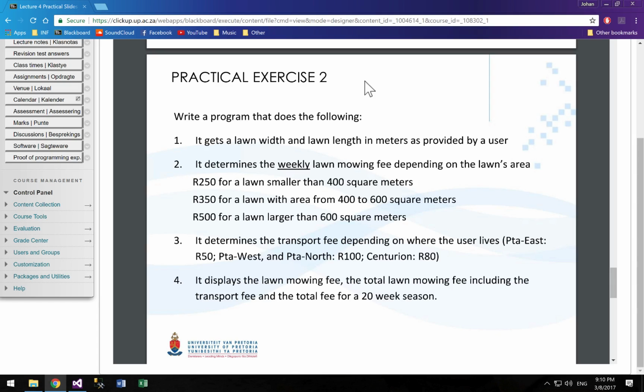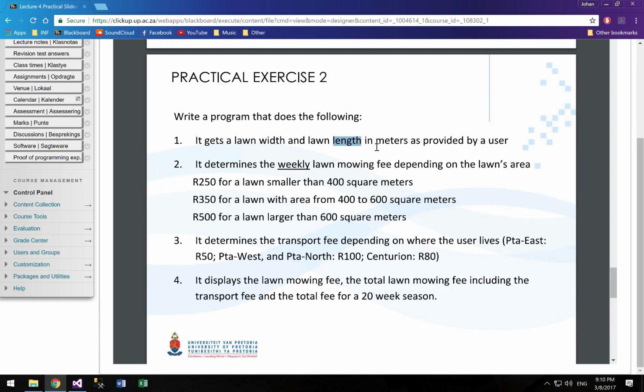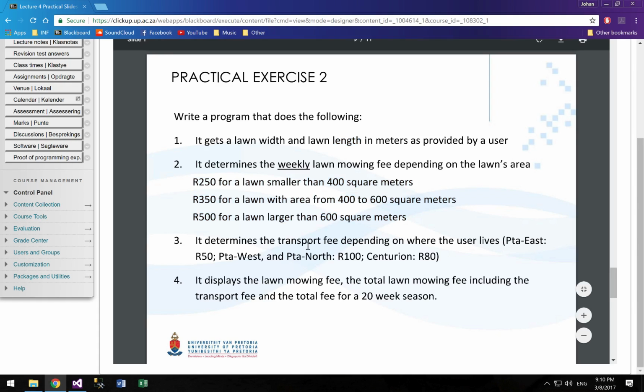Okay, cool, guys. So with this information, we can already see that we have to declare variables for width and length. Those are two. Okay, guys, and these are going to be doubles because they're not going to be integers, they're going to be double values because they might have decimal values. Then this is going to be if statements. I think all of these are going to be if statements. Then these are constant integers, because they are never going to change.